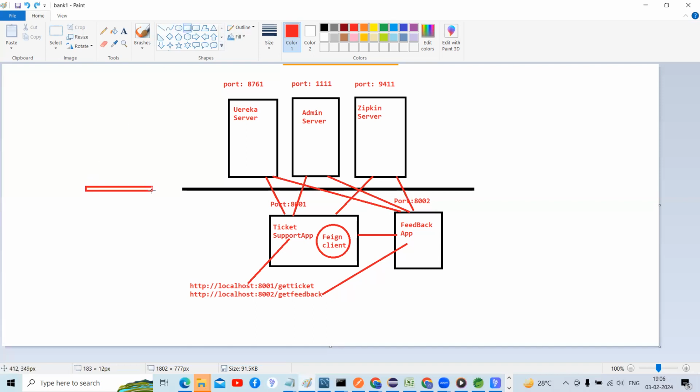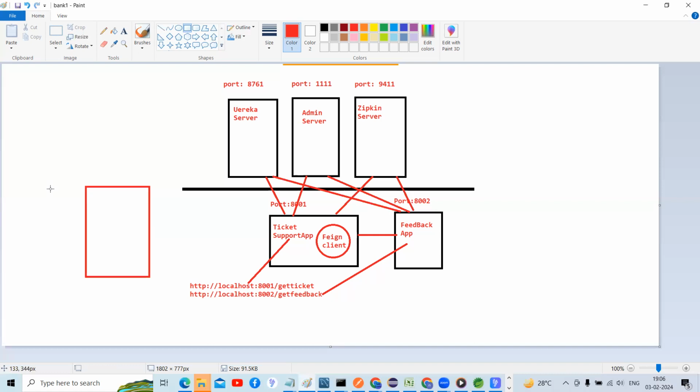That API gateway is given by Spring Cloud. This is Spring Cloud Gateway, guys. Spring Cloud gives us one concept, that is the API gateway. What should I do here, guys?